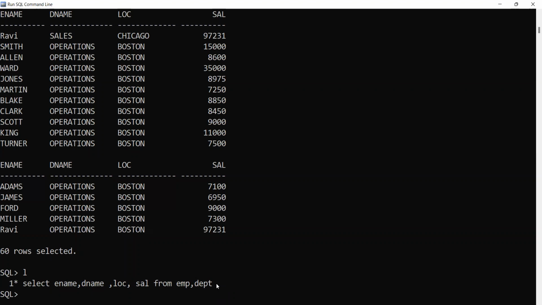But based on the requirement, we try to display data. We know what we want, but how do we get that output? If I give you 10 records and ask you a simple question, you will be able to tell me, okay, this is what you want. But I want that data using a query. And it will not be 10 records, it will be 10 million records. Then you cannot tell me manually.